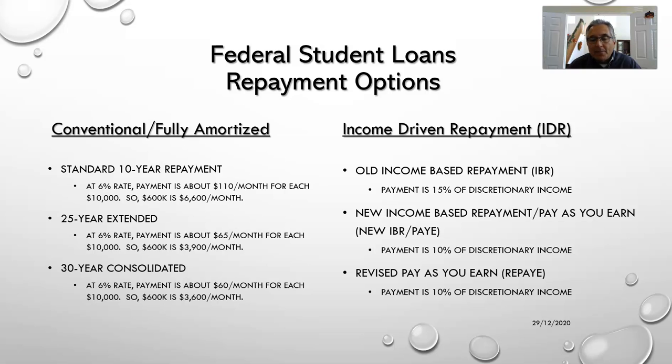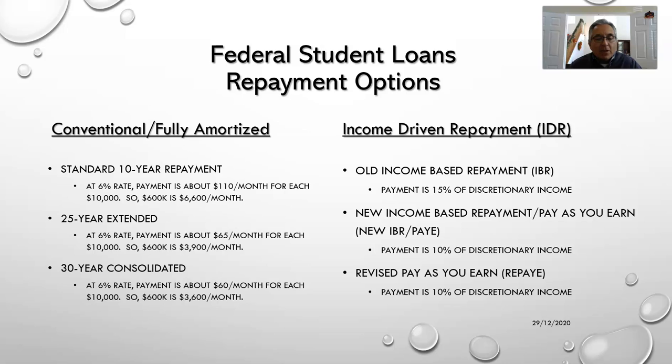With the income-driven repayment programs, your payments are tied to a percentage of your income. The ones I'll focus on are new income-based repayment, otherwise known as Pay As You Earn, and Revised Pay As You Earn. Old income-based repayment, or IBR, was the first iteration. I think it was introduced in 2010, and the payment is based on 50% of your discretionary income, which is a third higher than new IBR, Pay As You Earn, or Revised Pay As You Earn. So it's really not a consideration for most borrowers. Really you're looking at new IBR or Revised, otherwise known as Pay As You Earn or Revised Pay As You Earn. Those are the two that I would consider for the income-driven repayment program.